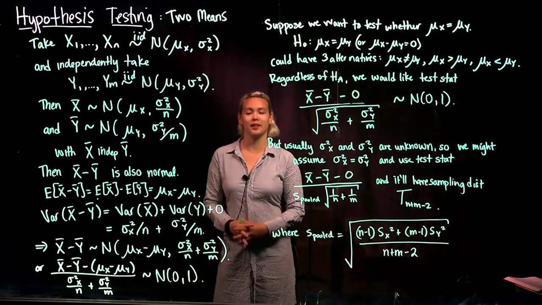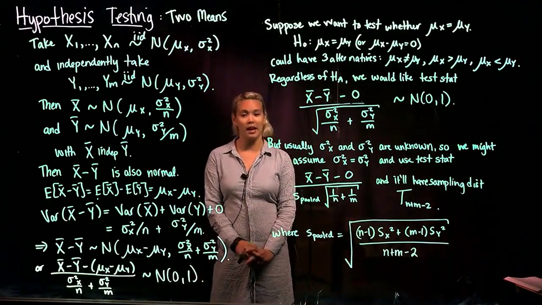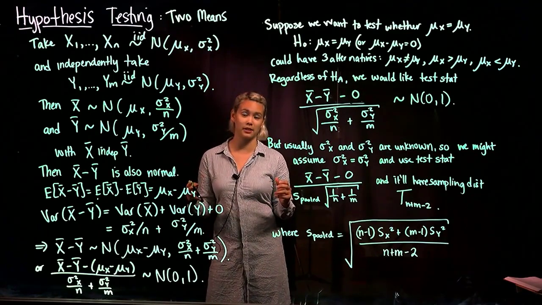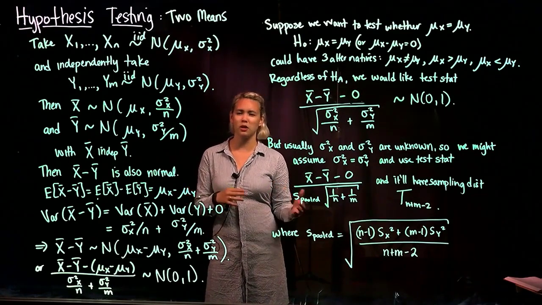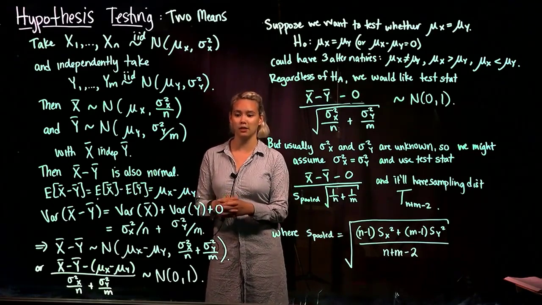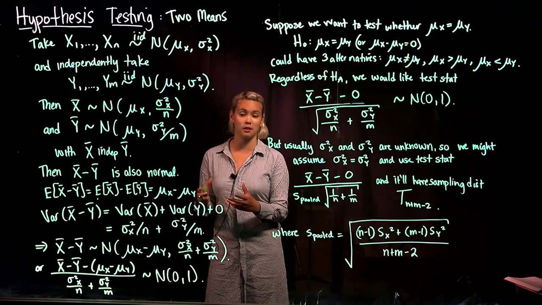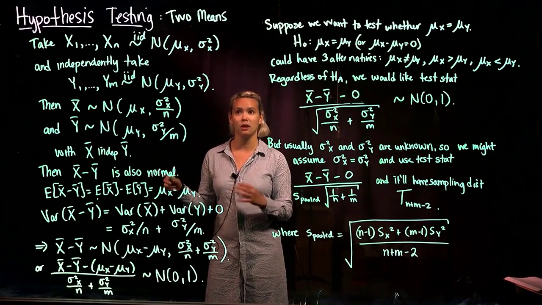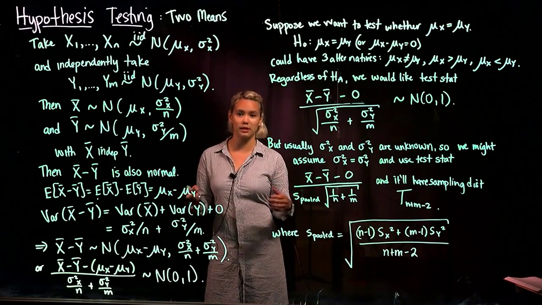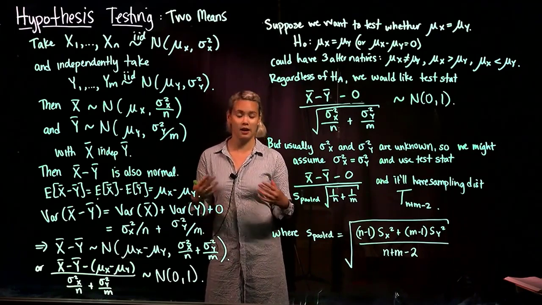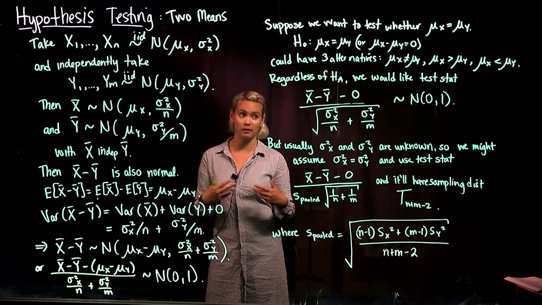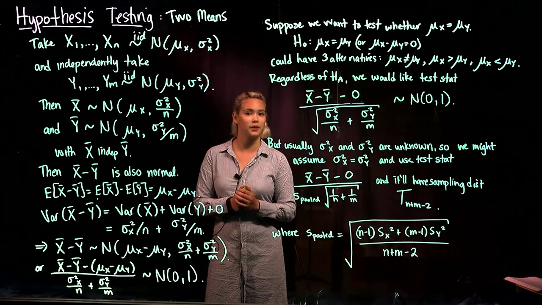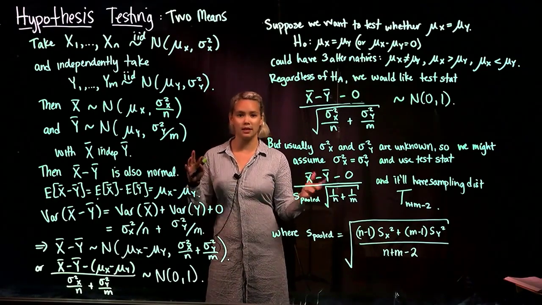Previously, we talked about hypothesis testing for a single mean, and now we're going to move into comparing two means via hypothesis test. When we were doing a single mean, we needed to come up with some test statistic, and then we needed to know the sampling distribution of that test statistic. The same thing is going to apply here. We need to come up with a test statistic, and then figure out what the sampling distribution is for that test statistic.